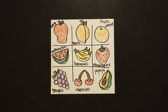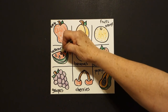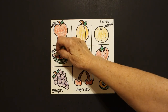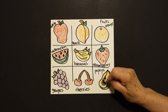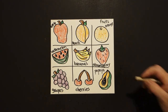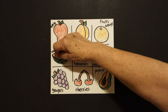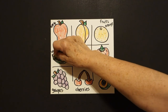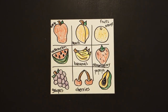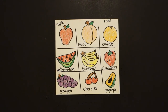And finally, on my watermelon, I'm going to do some seeds, black. And on my papaya, I'm going to do some of my seeds, black. And on my watermelon, I'm just going to add a little bit of yellow-green on this space. I think that's all. Let's see what this looks like all colored in. Okay, here are my fruits all colored in.